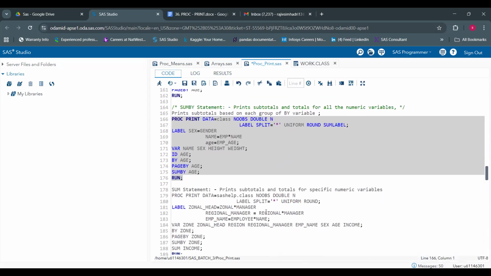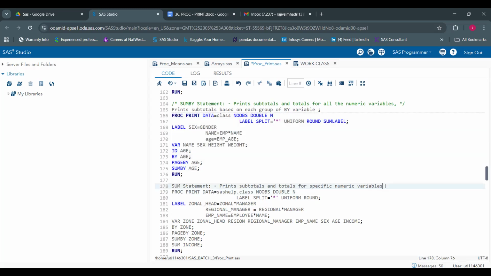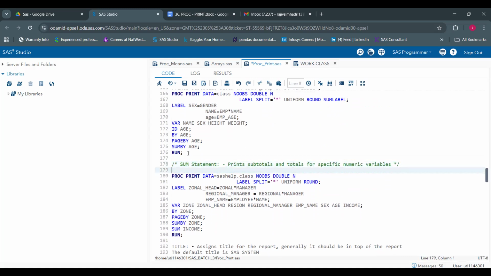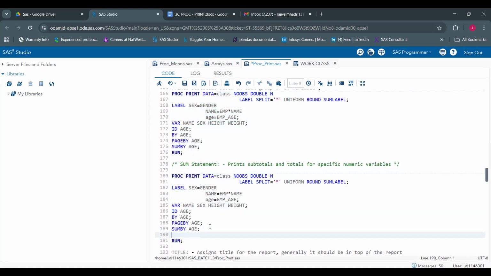Next one, SUM statement. It prints subtotals and totals for specific numeric variables. Whichever numeric variable you want to print out, not all, but whichever you want, it prints those. For example, I'll mention sum of height.